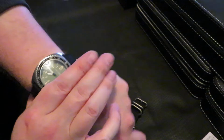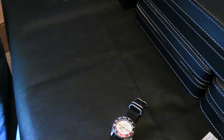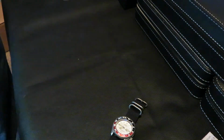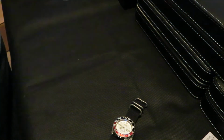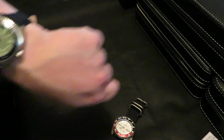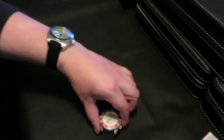Wonder what the lume's like on this. Let's just shine a light on it a little bit and see if we can get some lume on it. Yeah, we have got a bit of lume on there. That's not too bad, compared to my SKX.